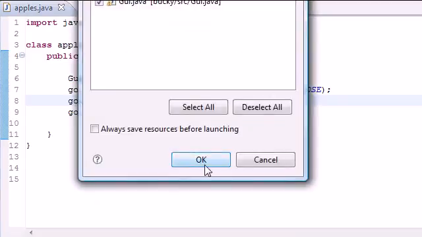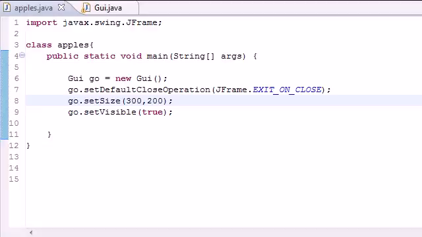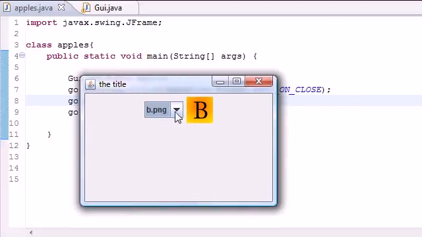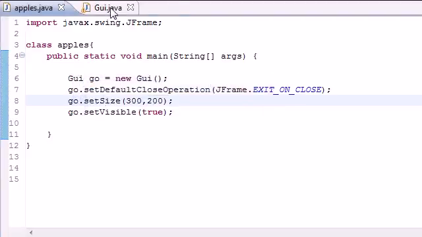Now let's go ahead and run this, and I'll show you guys what we get. By default, like I said, we have B on the screen, which is at the index of 0. Then when we select X, our picture changes to X. We can go ahead and select B, X. We can do this all day if we want, really, but no time for that. We need to overview our program.